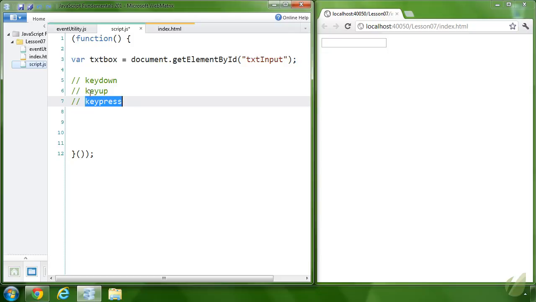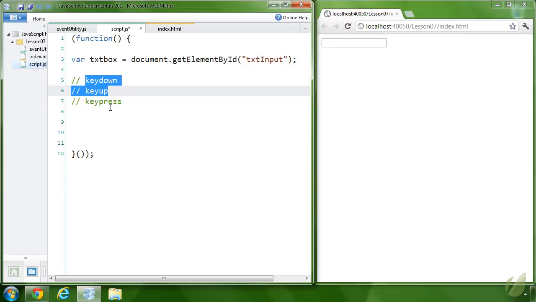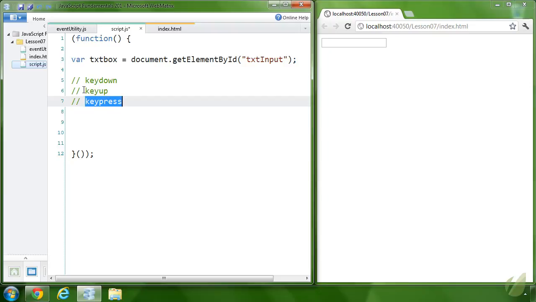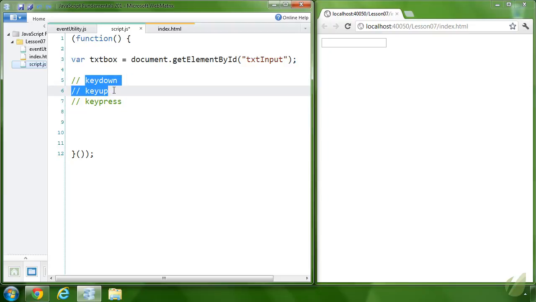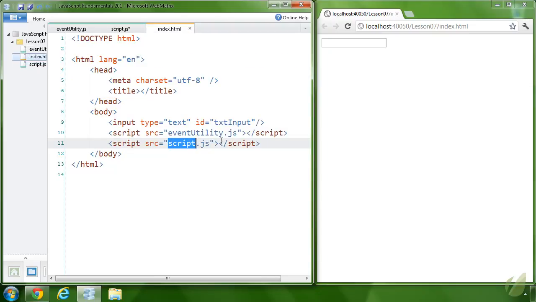Another difference between the keypress event and the keydown and keyup events is the information that these events give us. The keypress event is primarily designed for user input because it fires for every key other than a modifier key. So we are going to use different properties to get the information on what key was pressed with the keypress event as opposed to the keydown and the keyup events. So we will look at all 3 of these events and how we can get information from these events that occur. We're also going to look at some of the differences between standards-based browsers and legacy Internet Explorer, because as we learned in the first JavaScript Fundamentals course, there are differences between those 2 event models, and the same holds true for keyboard events.